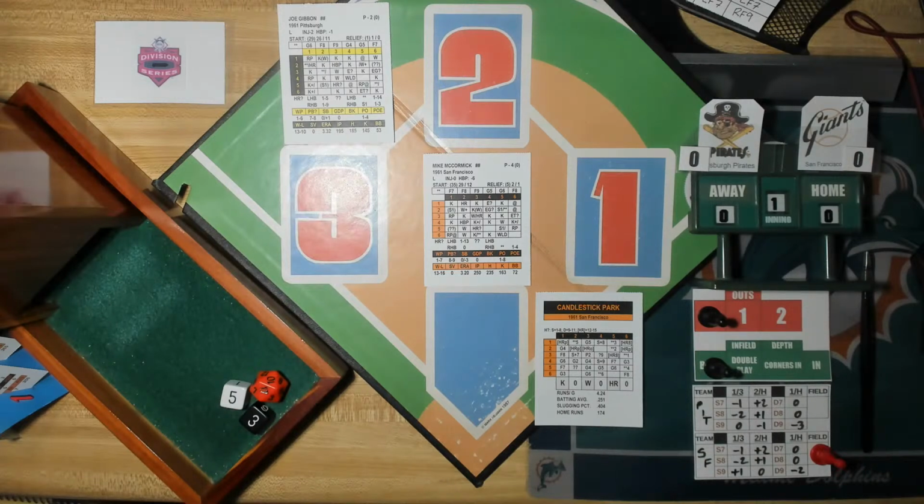Every team is given a 26-man roster, not a 25-man. 13 pitchers are called for, unless, of course, I don't have 13 pitchers due to the older seasons, because not everybody fielded 13 pitchers at one time. So 13 pitchers is the most, and 13 batters. If I do not have 13 pitchers, the rest of the roster is made up of batters. For the 26-man roster, only players that are active with the team on the last day of the regular season, thanks to Action PC Baseball, which tells me what players are active, are selected for the playoff roster.